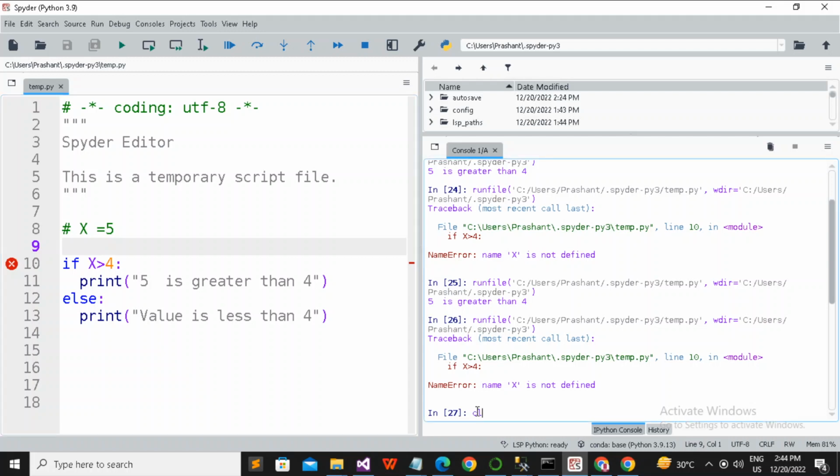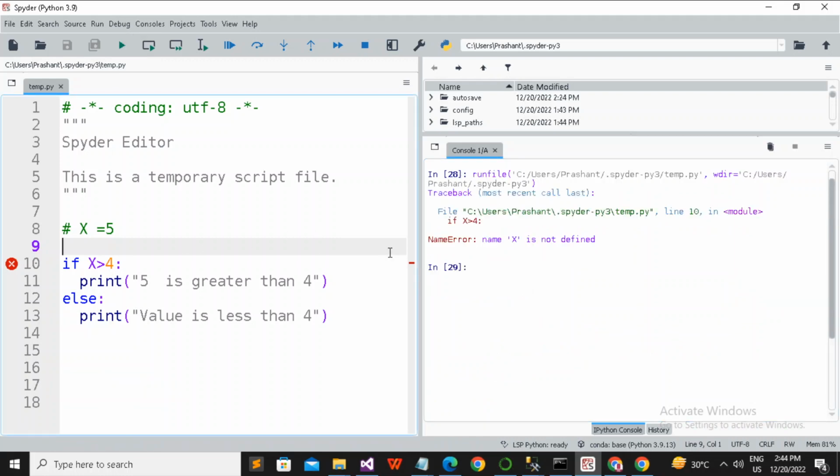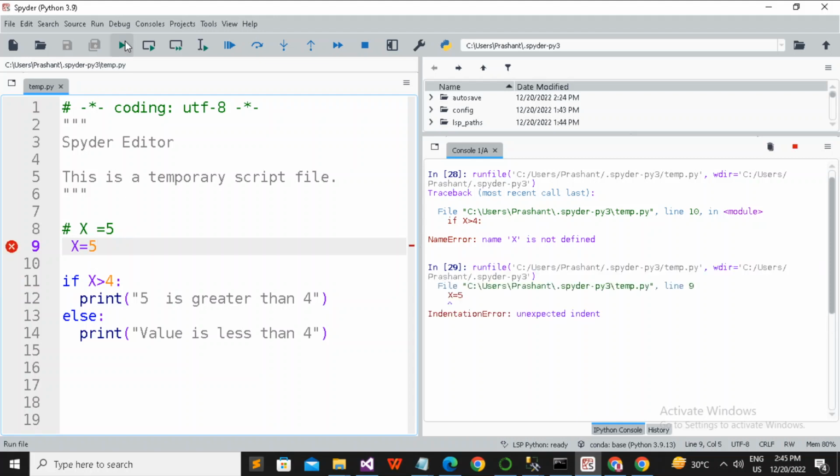So to make it more clear, let's do one thing. Let's clear the console, and now let's run the code. Now I can see the name x is not defined, right? Why is it showing me this? Because I have already specified x is equal to 5, and this is the variable which I already declared, right? But it should not show me this message. To fix it, let me write x is equal to 5 again, go back and execute the code again, and I see some indentation issue. Okay, that's fine. So let's fix it and run the code.